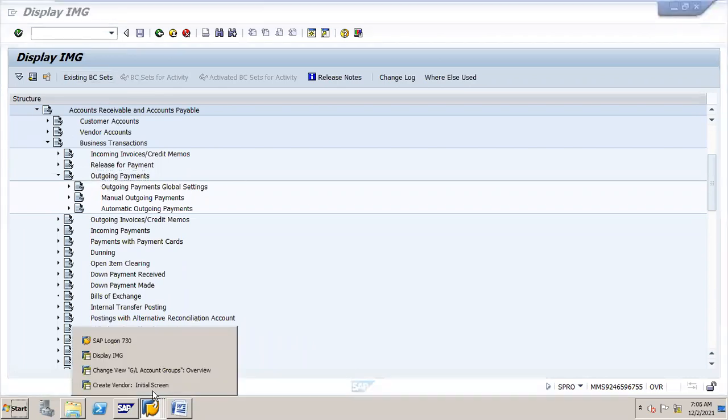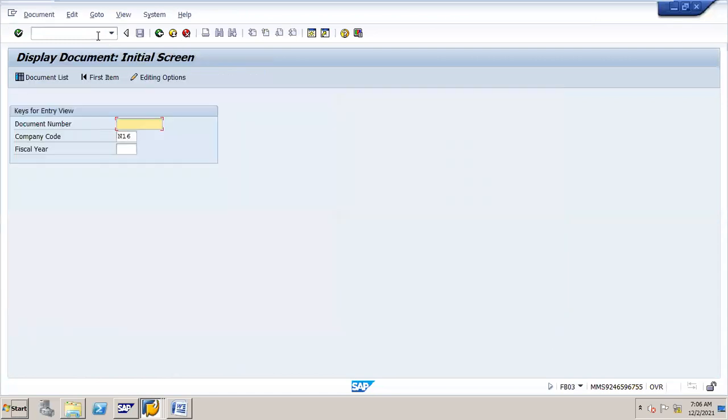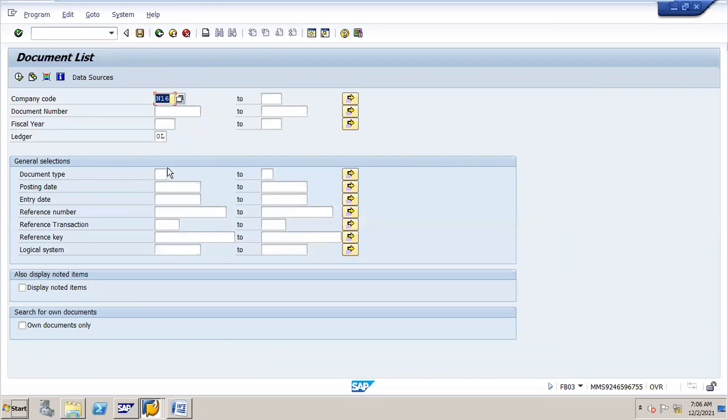Let me go to FB03, where we can see the documents, right? If I give the document list, what happens? Here it will ask you for the document type. If I don't give any document type and execute, it will show all the documents: GL, AP, AR, asset accounting. If I want to see GL only, SA.